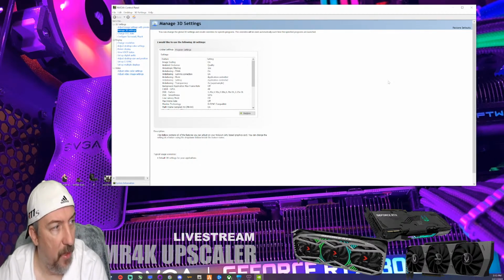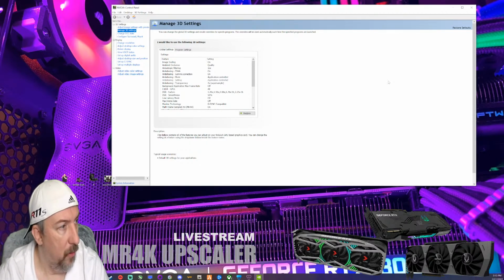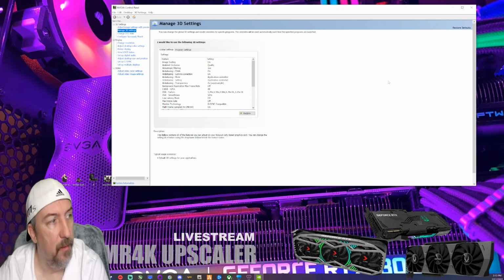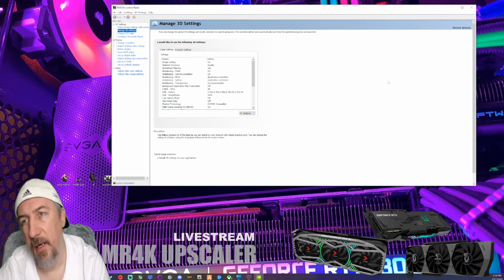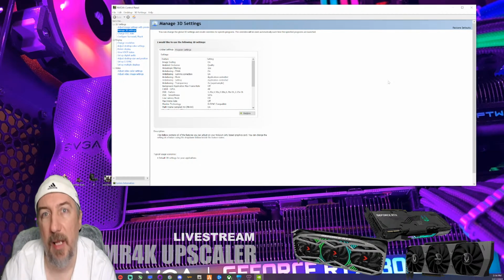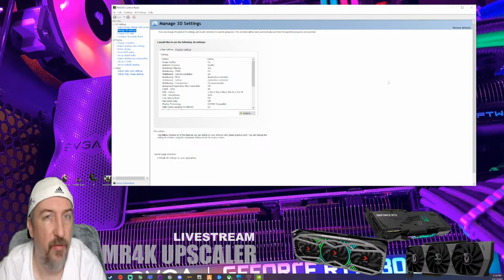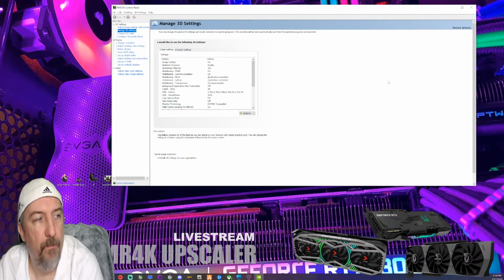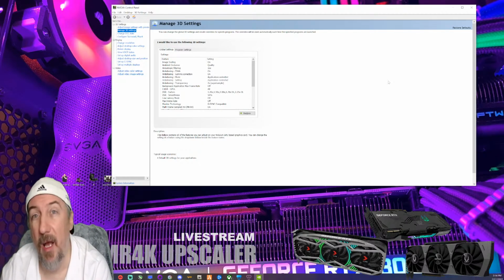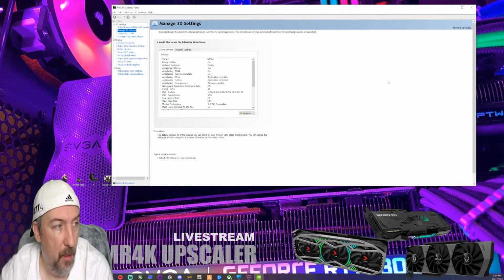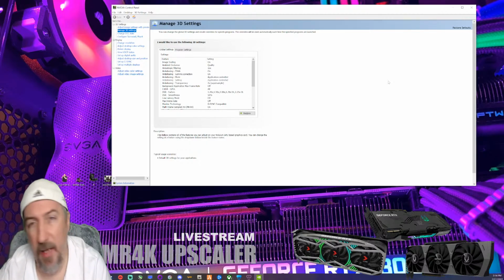I also have turned on the dynamic scaling resolution up to, I think, 12K, but we're not going to push it to 12K. We're just going to go to 8K DSR and see how that handles. 12K would be something maybe with a 3090 Ti SLI overclock. So pretty much everything is maxed out on the 3D settings.